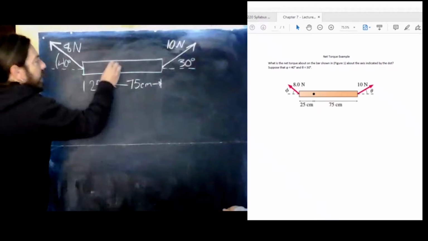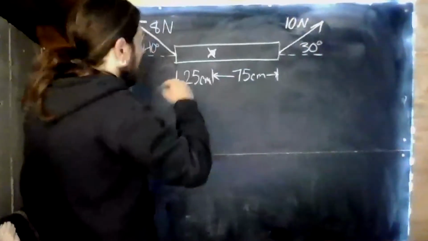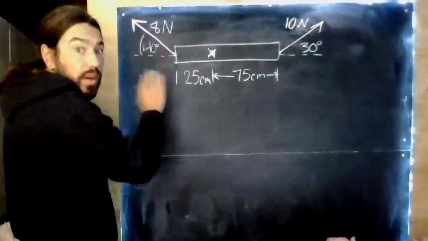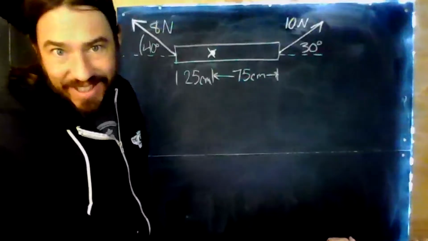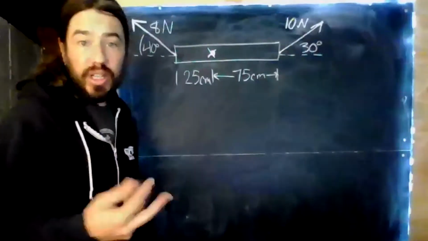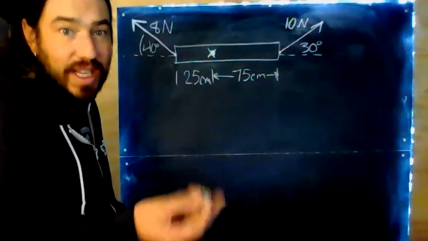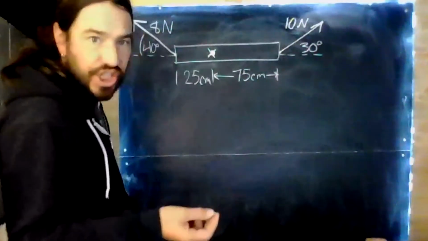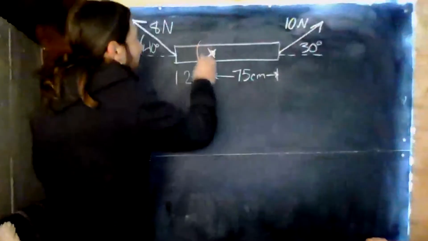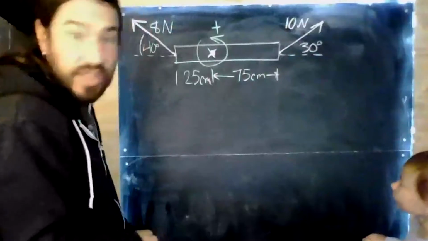And so here's our pivot, right? And notice they told us that the pivot was at the dot. And so you see here we have one torque that's trying to rotate this thing counterclockwise, and one torque that's trying to rotate it clockwise. Now, recall that when we're talking about torques, we don't care about x and y. Since torques are rotational in nature, we care about what direction they're rotating. So we care about positive, negative, being clockwise, counterclockwise. That's what we care about, right? And just by convention, we call counterclockwise positive. And again, that's just a convention, right?